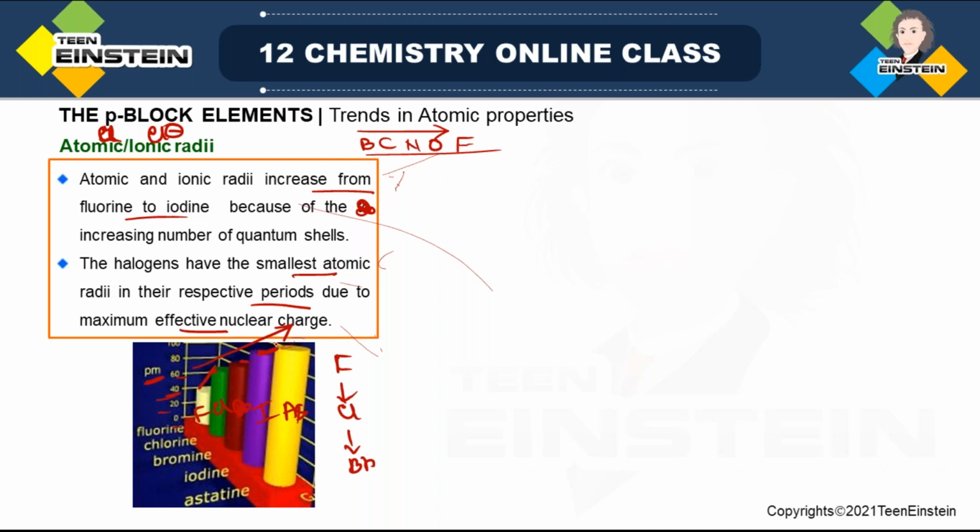This is because of the additional 14 f electrons. Because their screening property is very poor, the nucleus will have a strong positive charge on the outermost electron, and size will decrease. So because of the addition of quantum shell, there is an increase in size, but there is also an opposite factor operating here, which is this poor screening property of d and f electrons. So that is why the expected increase is not there. Increase is there, but the expected increase is not there.